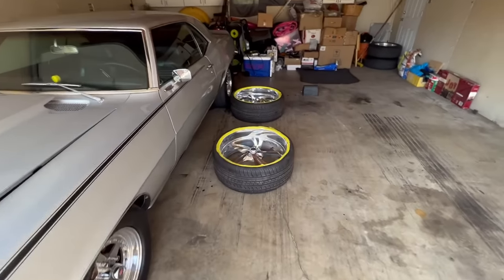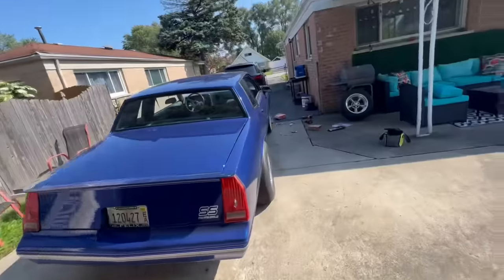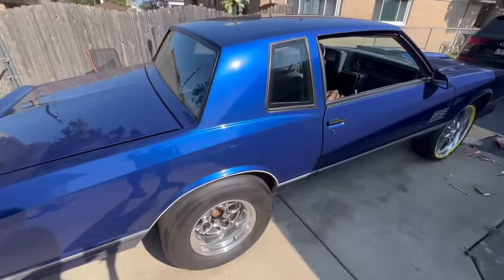The back, like I showed y'all last time, was pretty close. So we're going to look and see if there's anything we can do clearance-wise. And then he's also going to try to clean up the way they rolled it inside here. The way they rolled it is pretty sharp. I don't know if y'all can see that, but it's pretty sharp, so we're going to try and clean that up a little bit as well.